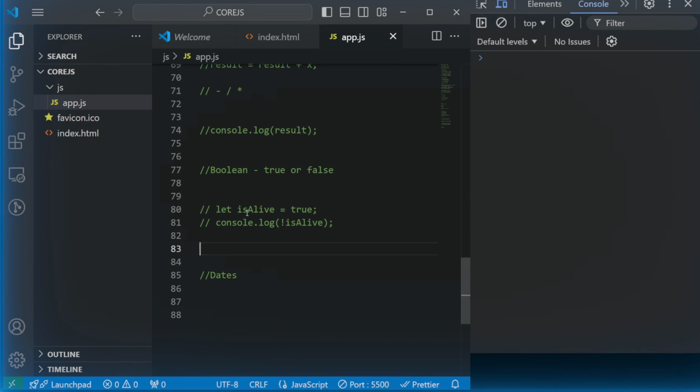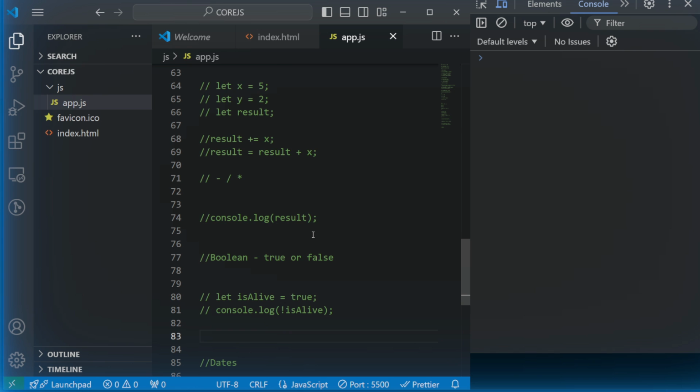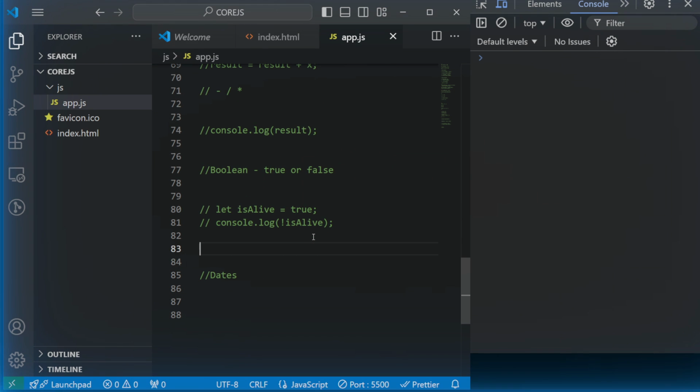This is the camel case. You also have other cases like the snake case and the Pascal case, but by convention, JavaScript uses the camel case for its naming convention. And you see that in the previous video, I also used single quotes in JavaScript. This is because HTML uses double quotes, and for us not to step on toes, we use single quotes for our JavaScript. This is just something you should know.